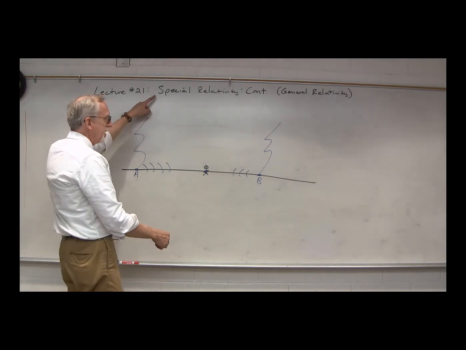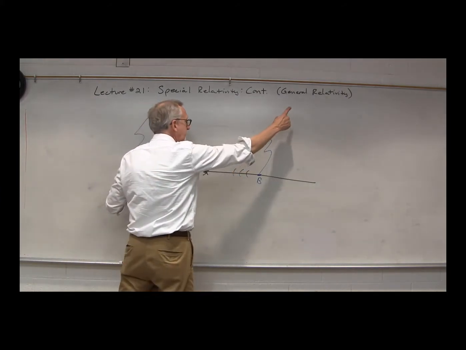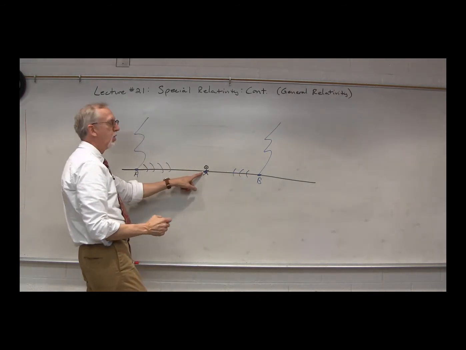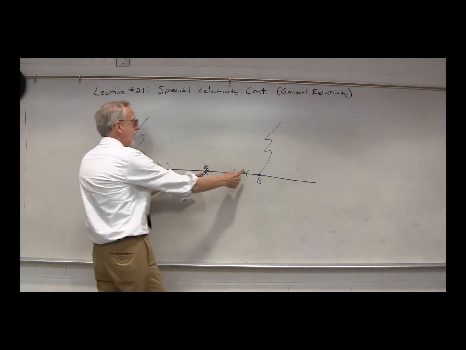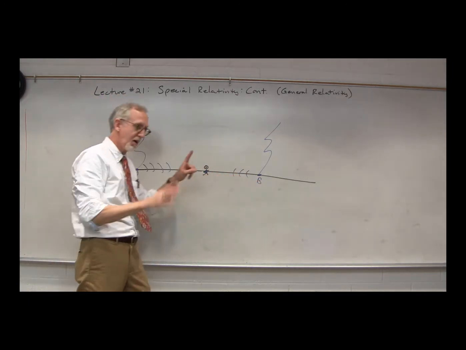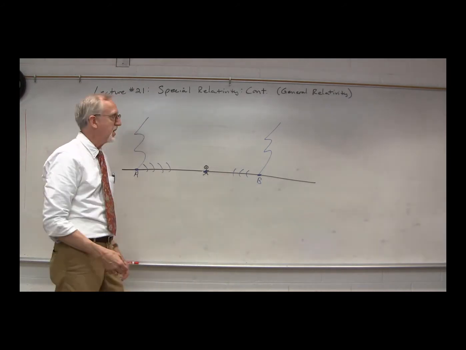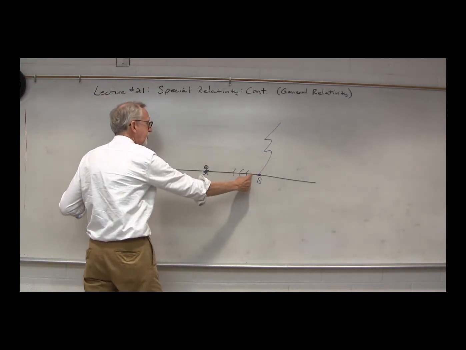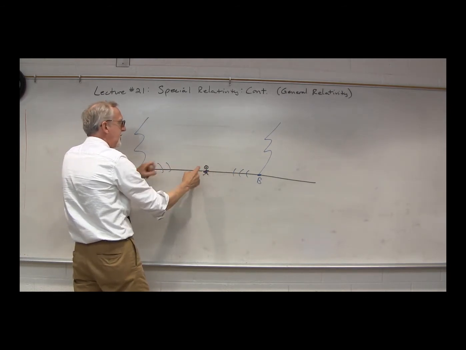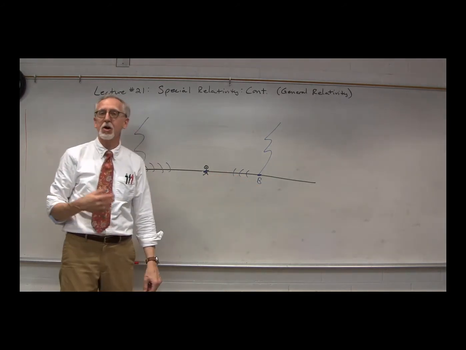Now, what if event A occurred before event B? Well, in that case, like this, light starts coming from point A, then B strikes, light starts coming from B. The light from A will reach this person before the light from B. So this person could say event A occurred before event B. On the other hand, if B occurred first, light from B starts coming over, then light from A starts coming over, the light from B will reach the midpoint first, and so the person could say, oh, event B occurred first.